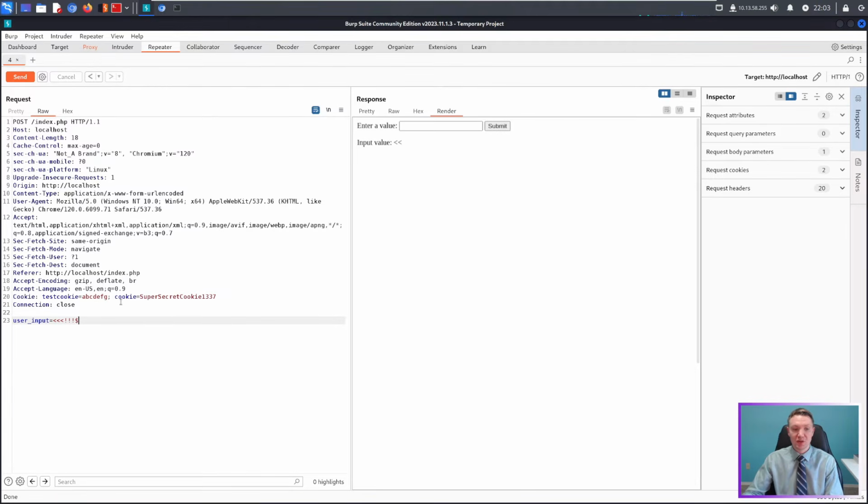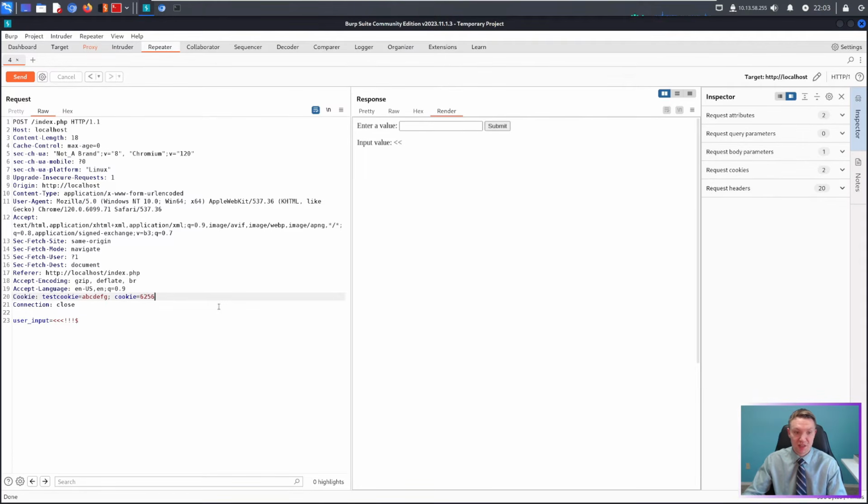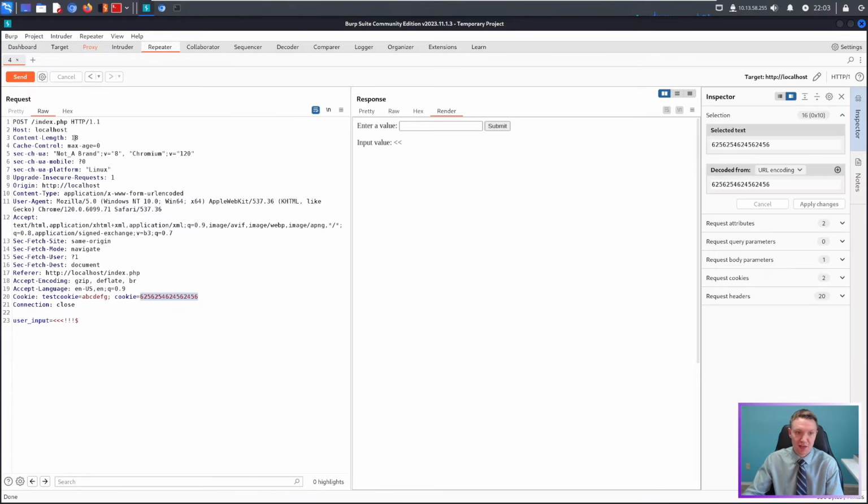Another thing you can do is, if you manage to steal a cookie, this is why stealing cookies is kind of a big deal. You can take someone else's cookie and plug it in right here, and I can basically impersonate another user. Let's say I stole someone's cookie and it was this value, and I hit send. I can post data on behalf of another user because I stole their session cookie. So that's another big thing with Burpsuite.